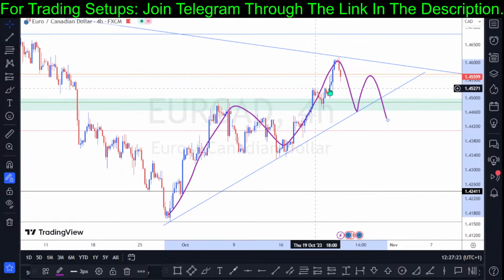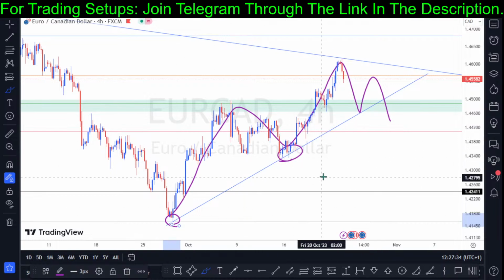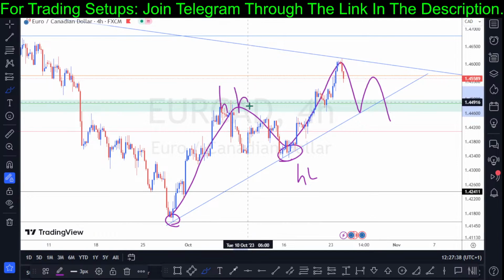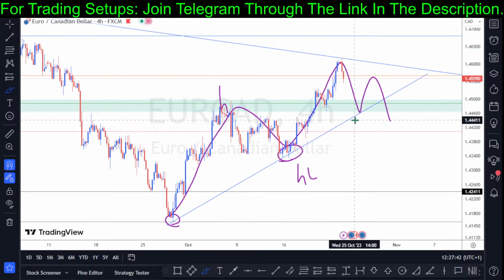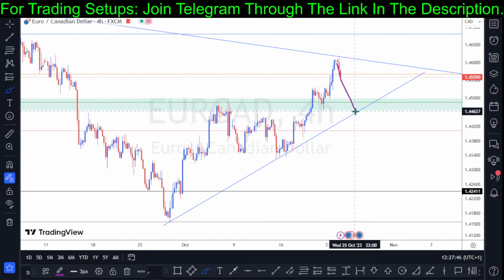So I don't just want to jump in at the top right here to sell, because the market structure we have on the 4-hour chart is still a bullish market structure. You can see price is still carving higher low swings and then higher high structure. So price could gravitate down from this structure and find rejection from the support structure right there and continue its uptrend. So this is why I don't want to sell right here based on the Euro Canada.